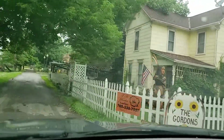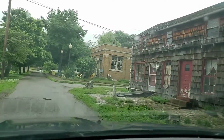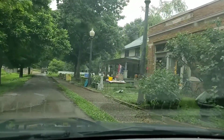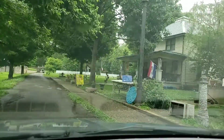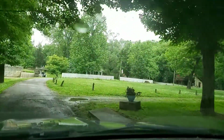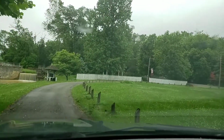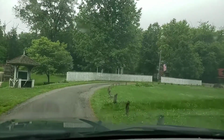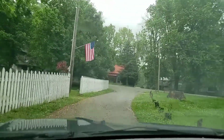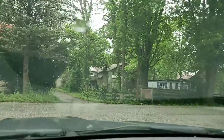Some cute little bed and breakfasts, and other fun little things. This brick building here is the farmer's bank. Built out of brick because it's sturdy, or to keep it sturdy. There you go. Now you can see the lock much better. Can't really see it, but the grist mill water wheel was over to the left by that red and white building. We're gonna go back around and see if we can catch Mr. Joey and Mr. Jordan coming back through the aqueduct.